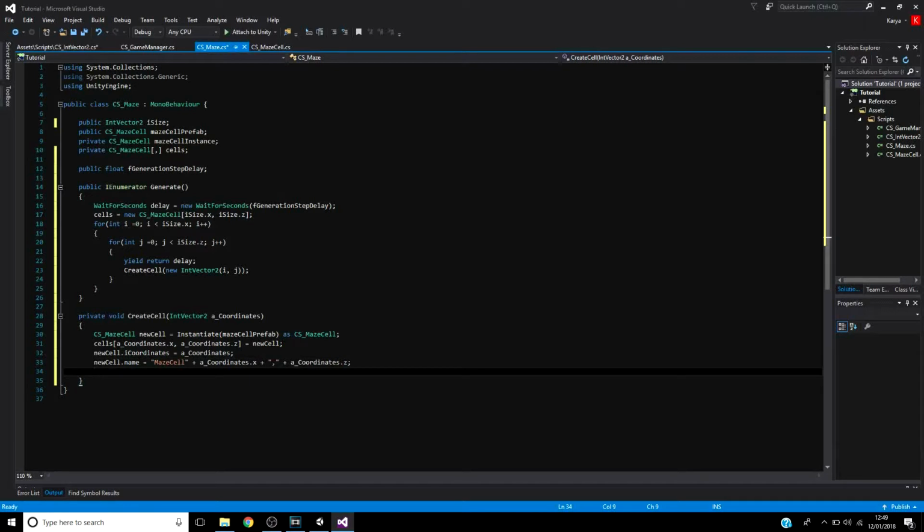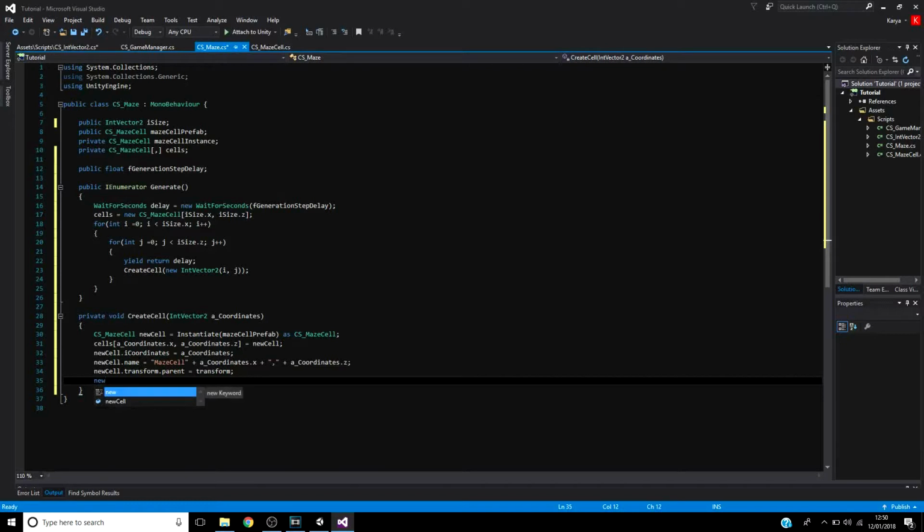We then need to set its position and make it a child of our maze. So to make it a child, we put new cell transform.parent equals transform. So that will state that the new cell's parent is the maze itself.